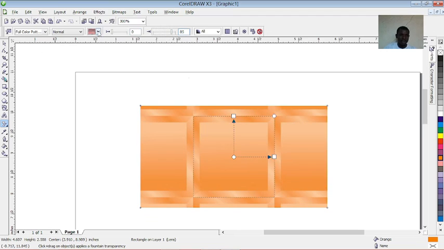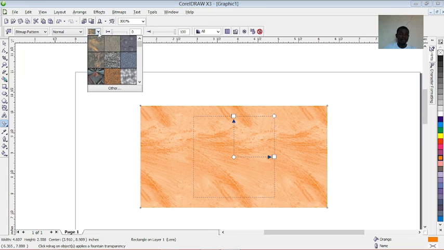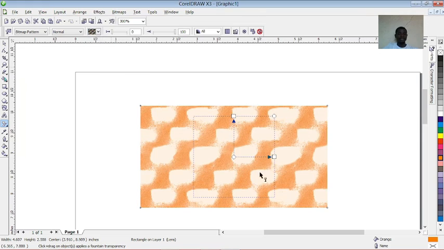If you don't want this anymore, you can go back to where we got the full color pattern and change it to bitmap pattern. See, the bitmap pattern has also changed. The transparency picker has also changed. So I may look for a very good bitmap that I want to use for my design. I may decide to use this. You see what happened? With this, I can do some work.